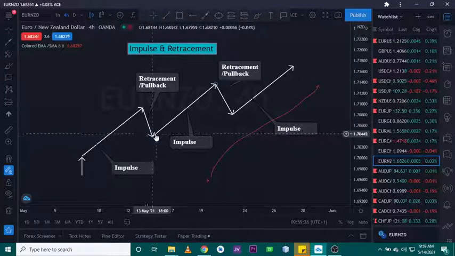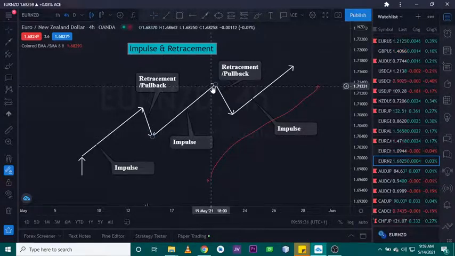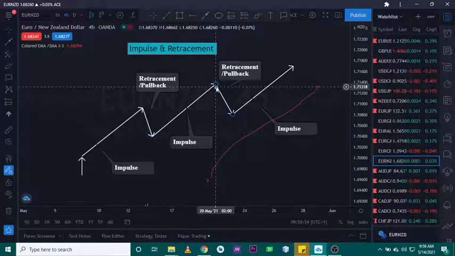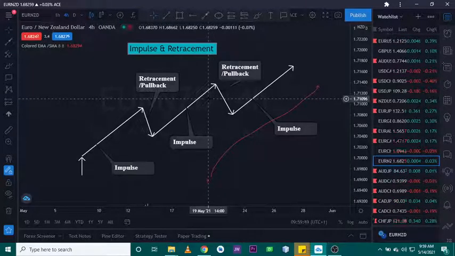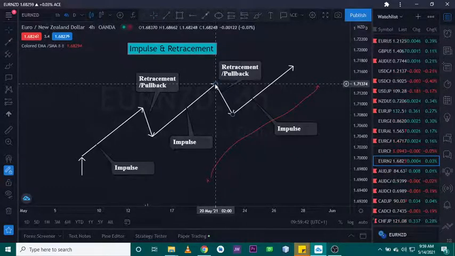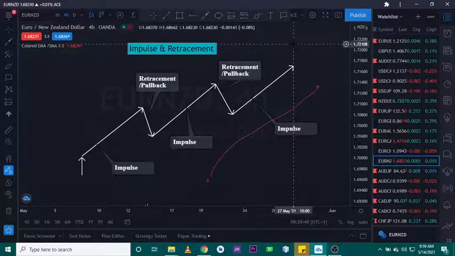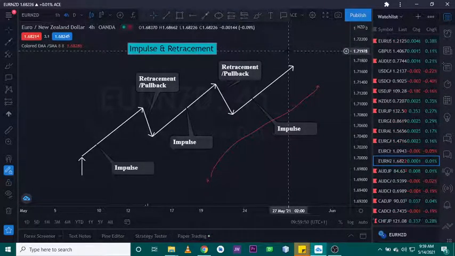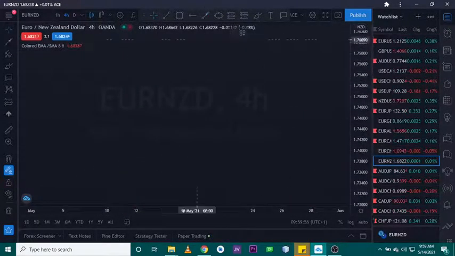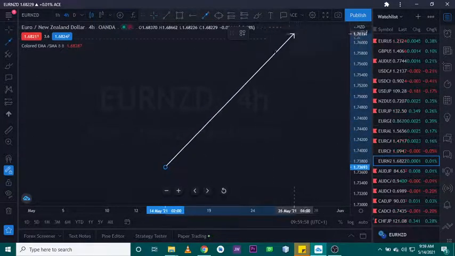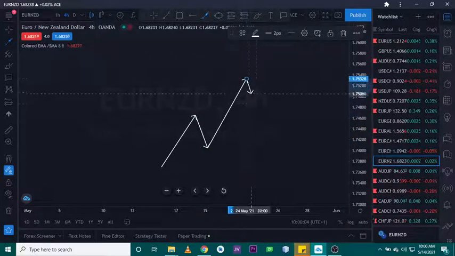So at a particular point buyers come back into the market and buy it off, and the impulse continues. And after moving for some time, people will also take profits, because nobody wants their money to be in the market for a long time. So they take profit, and then price shrinks back a little bit, buy again, and it continues moving like that. That is the simple principle of impulse and retracement. So you should know that for every movement that price is going up, it won't just keep on going up in a straight line. It always moves up, comes down, moves up, and then starts coming down.